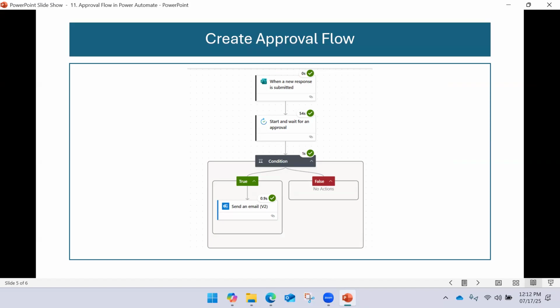We can create a leave request form for an employee that will go to the manager, and then based on the manager's response, you may send an email whether the request is approved or not, and the manager has to mention in the comment why the request is not approved, right?